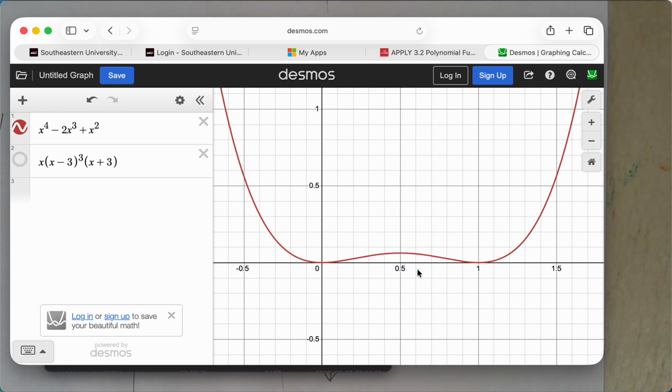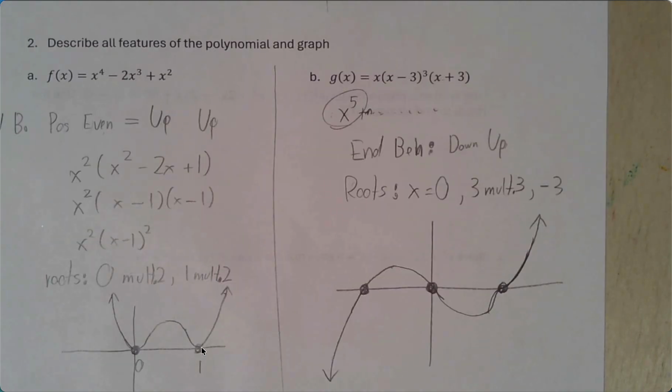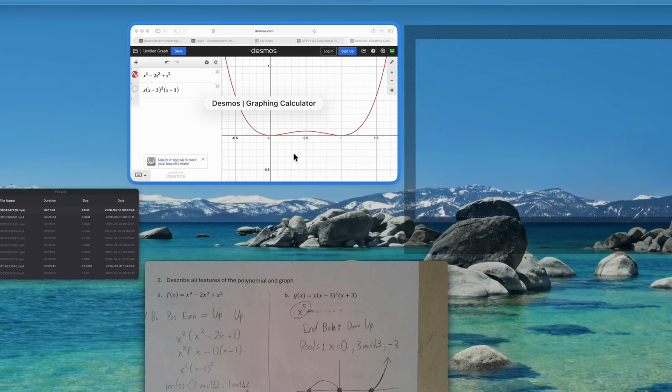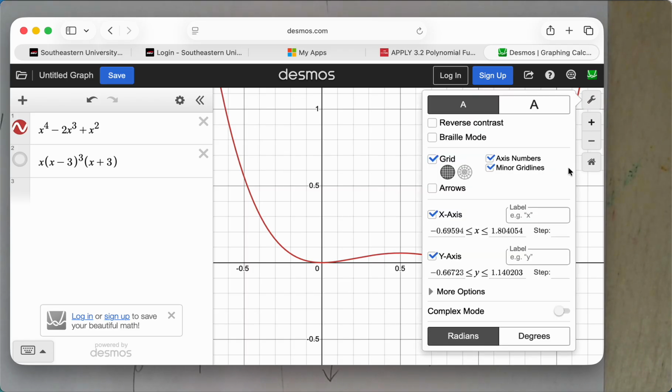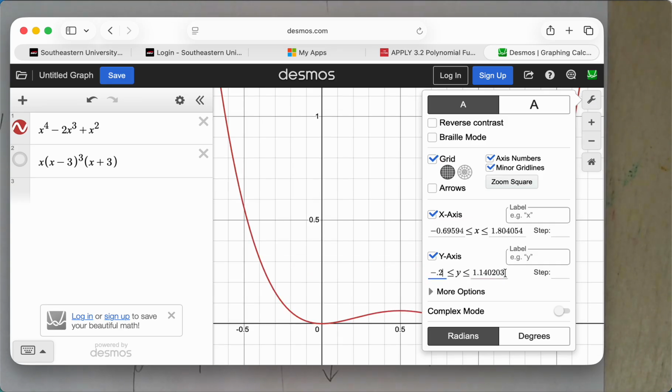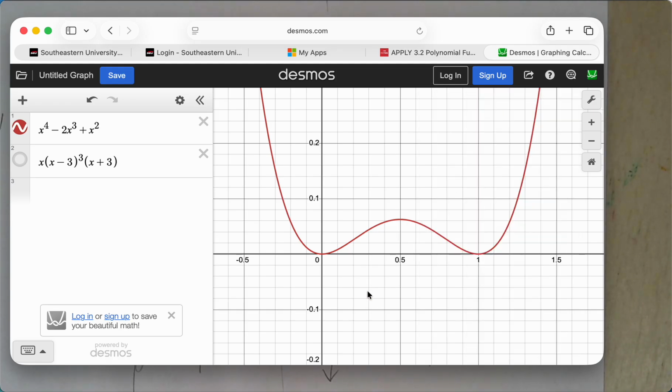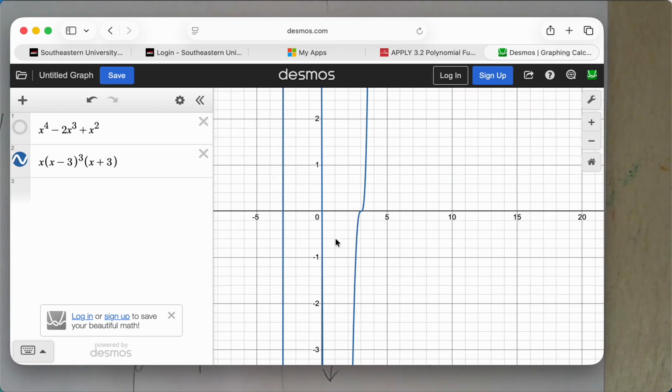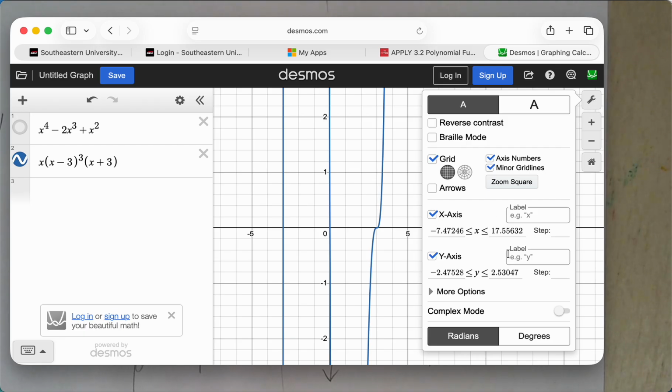Again, our scaling was off, like the way we drew that middle section was a little bit more extreme. But really it's not, because we could have just decided that we were really, really zoomed in here. Like maybe our y-axis was going from negative 0.2 to positive 0.3. And look, now it's scaled accordingly. So really what we're doing when we draw these graphs is we're just caring about, hey, there's my x-intercept, there's my x-intercept, I did my end behavior, and at some point they have to connect. Because they both bounced off, they made this kind of little hill here. The other one, because it's cubed, it's going to look a lot crazier.